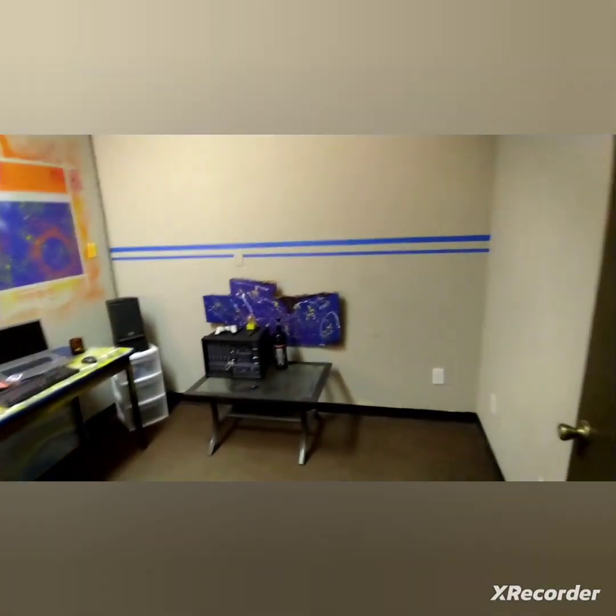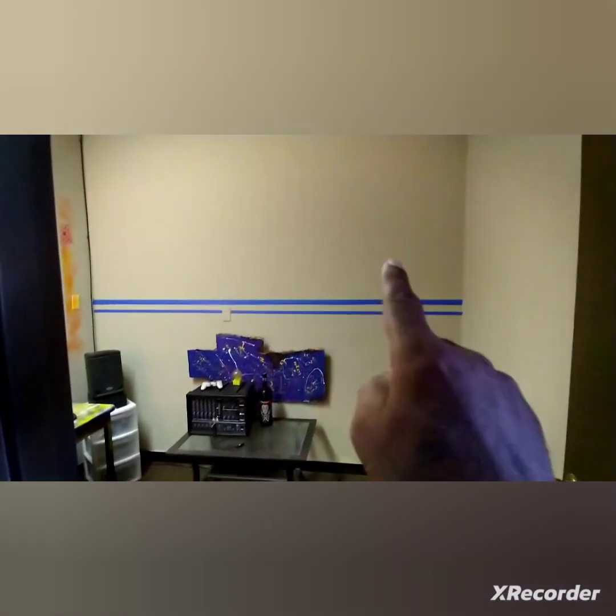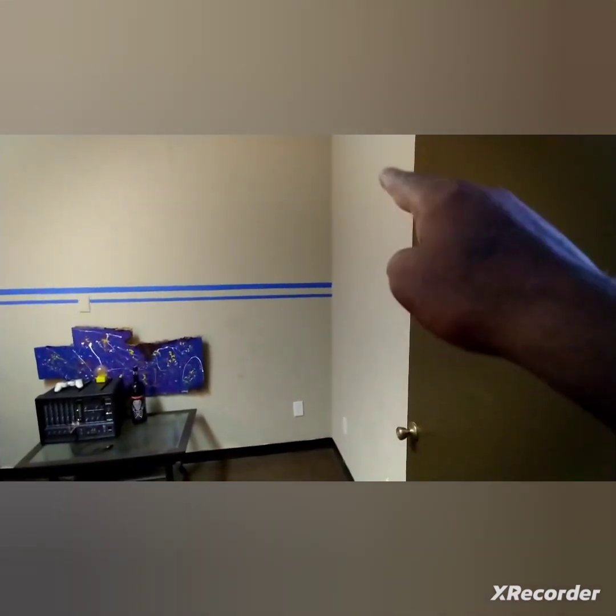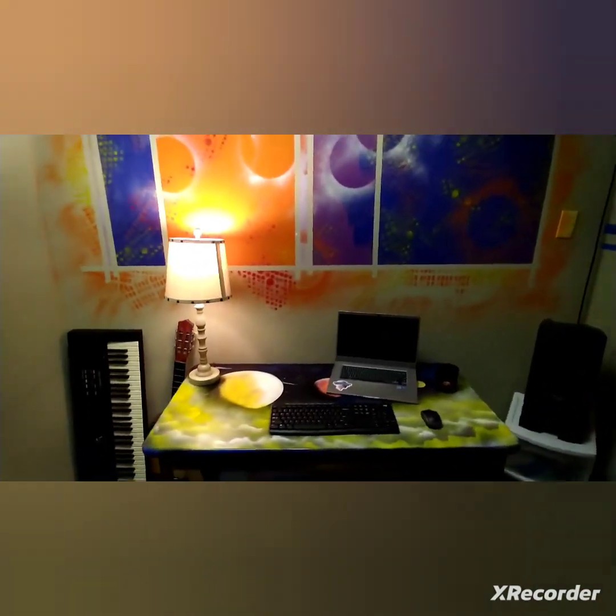So stay tuned for some more painting coming up right here. I'm just going to separate this wall from some other acoustic treatment and some paintings that are going up here. I'm going to be doing a light treatment, a light effect on this wall right here. So yeah, all in all, it came out really dope. Look at that.